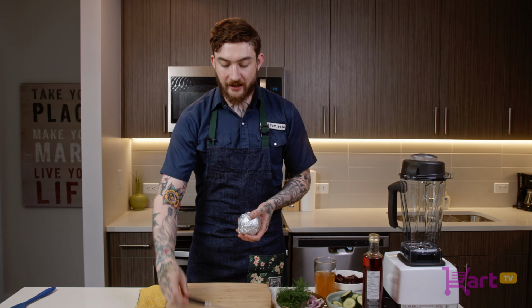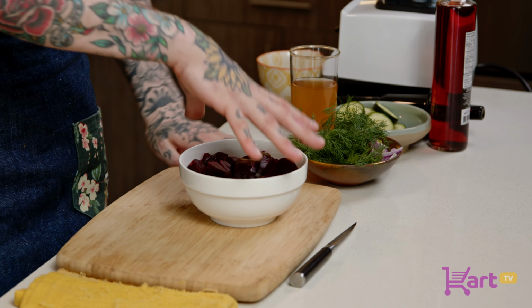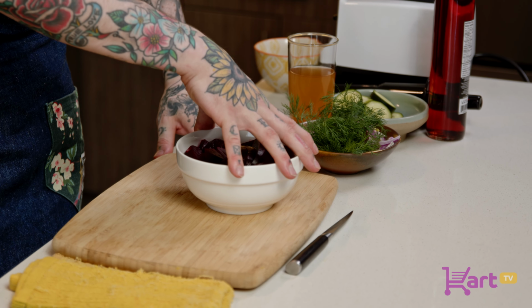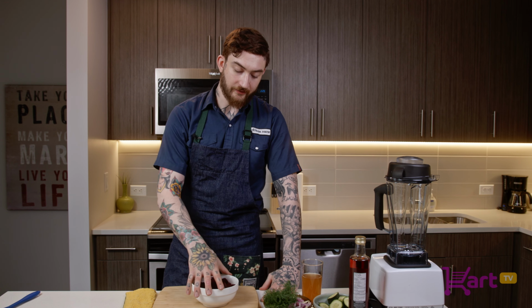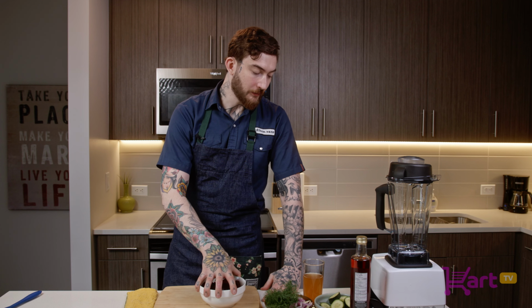All right, so we're gonna go ahead and roast these, and they're gonna take about an hour, maybe an hour and a half, depending on the size of the beets. The way you can check is, again, skewering inside, and if there's no resistance into the beet, then they're cooked through. All right, so now that you've roasted your beets, you've chilled them, you've peeled them, and processed them into nice little chunks like this, we're gonna use roughly about 3 medium-sized beets for this recipe.